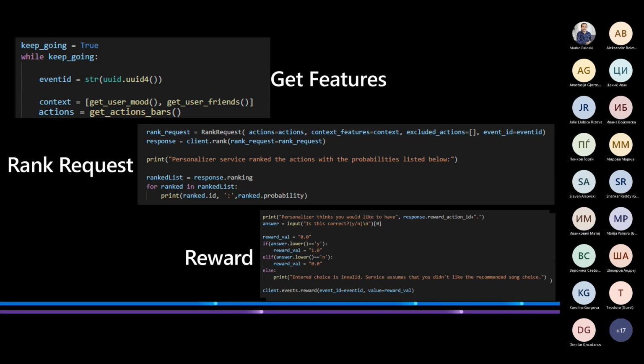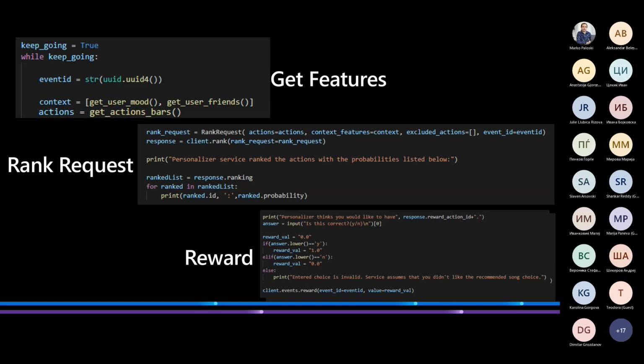And the thing that we have to do now is very simple. We get this ranked list, and we can go through the whole list and get the ranked ID. As you remember, the ranked ID is the name of the bar.